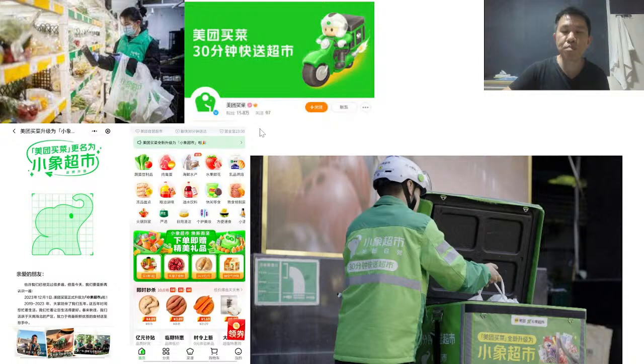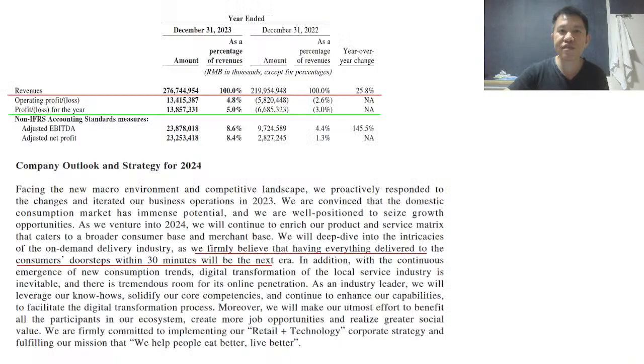So you pay a premium for things to be sent to you. So Meituan, what is this app? The magic is that you trade money, you pay a fee, so that you have the convenience. Everything is delivered to you, and you don't have to carry the heavy things. So that's the advantage. So full year, revenues grew at 25.8%. So that's amazing. This is high growth tech. And the full year 2023, they turned profitable.